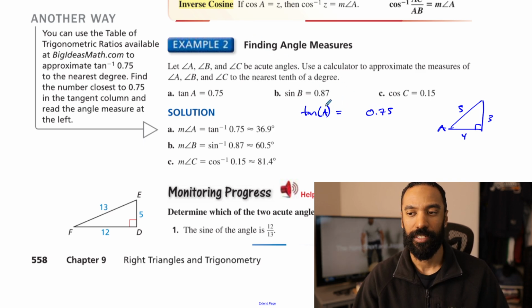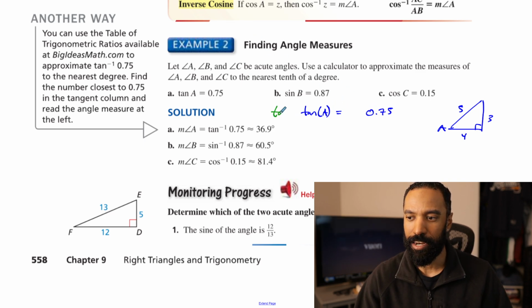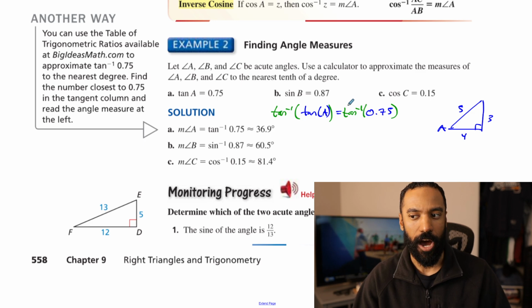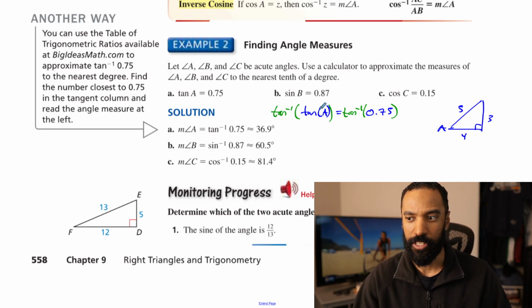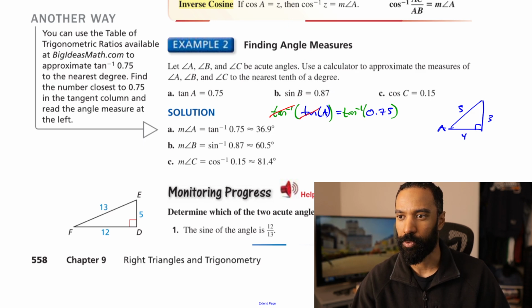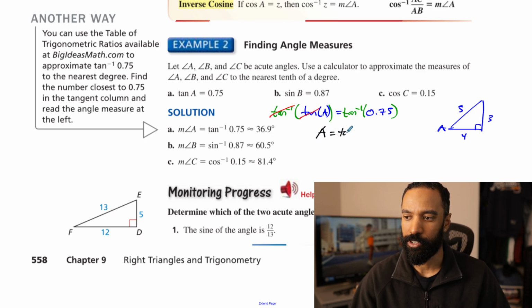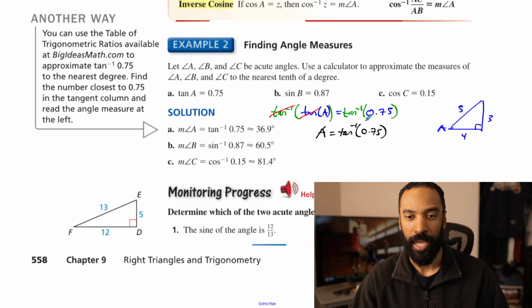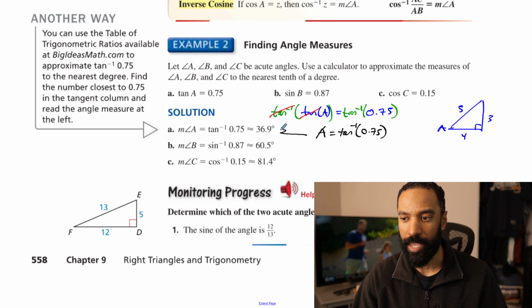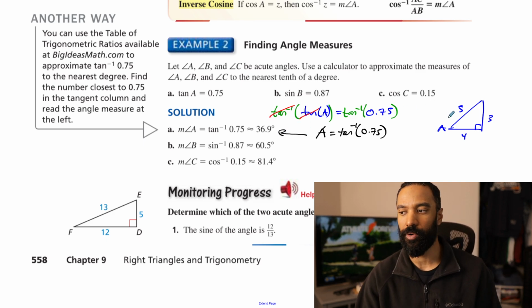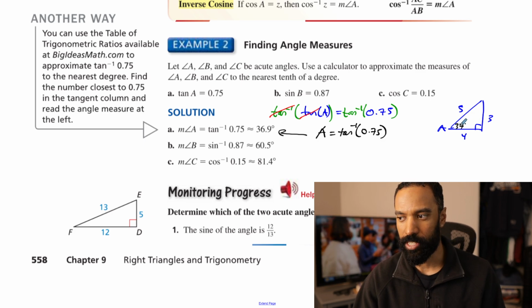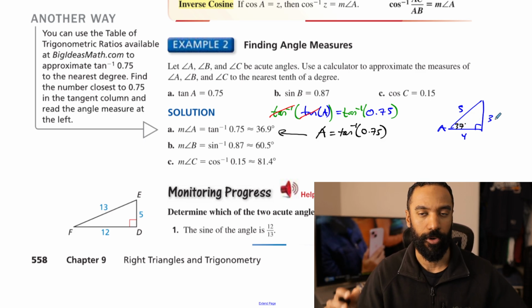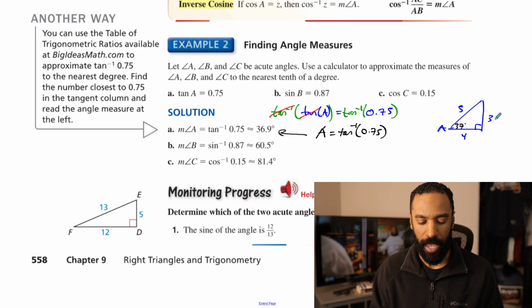So what they're saying is you can find the measure of angle A by taking the inverse tangent of both sides. Take the inverse tangent of this side, and the inverse tangent of this side. And like all other inverses, do you know what the inverse tangent of the tangent of something is? Those cancel out and you're just left with that something. You're now left with A is the inverse tangent of 0.75. That's the angle that you have to take the tangent of to get 3/4, 0.75, to begin with. And what is it? Let your calculator do it, but they're going to tell you right here, it's about 36.9 degrees. It's about 37 degrees. A 37 degree angle here, if I took the tangent of it, I would get 3/4, rounded, of course. I would get 3/4 as my ratio. And that's what we're doing.